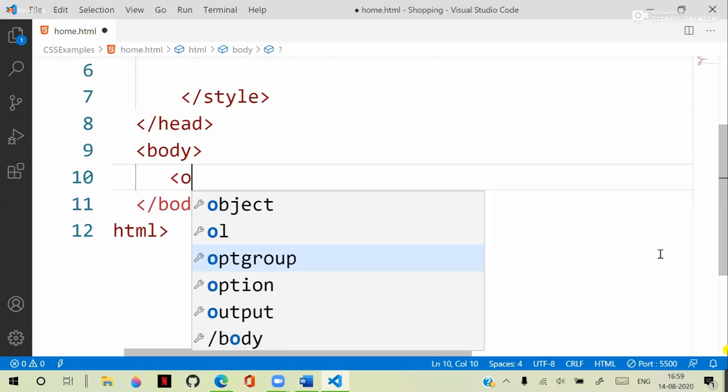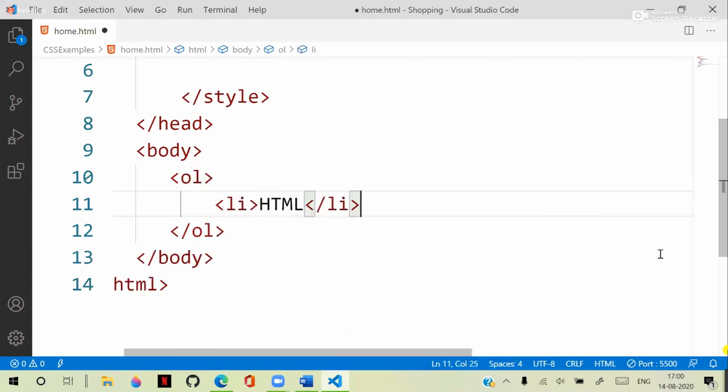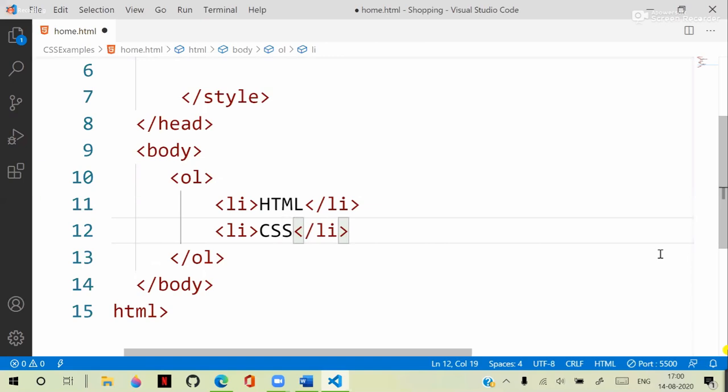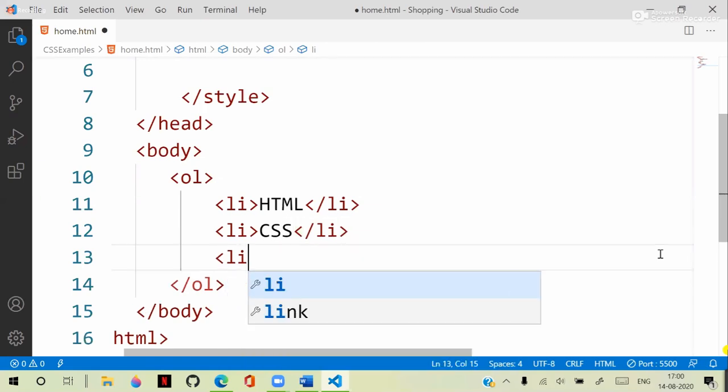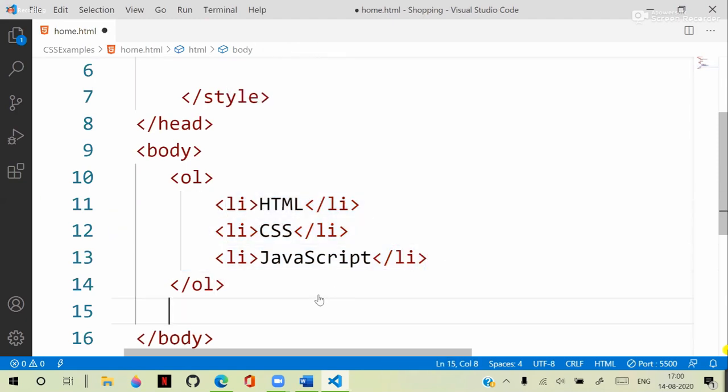To configure that, I will keep here an ordered list. In that we have HTML, CSS, and some JavaScript, something like this. Now, one of the main problems we will face is that the same element li can be there for an unordered list also.